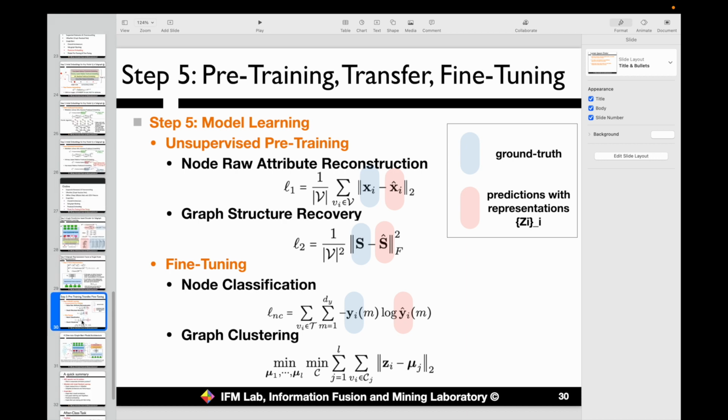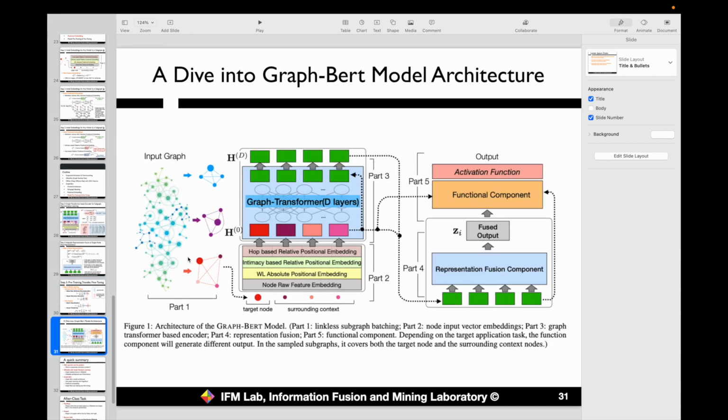So let's go over the architecture of the Graph-Bert again. Given the original input graph, we can sample some subgraphs from it. The subgraph is sampled for each of the nodes as the target node. The main reason we do the sampling is that if the graph data is very large, then learning on the whole graph will be inefficient. We do the sampling to learn based on the subgraph instead, which will be much faster. Also, the subgraph allows us to do parallel learning of the model.